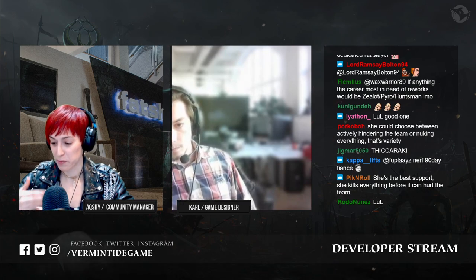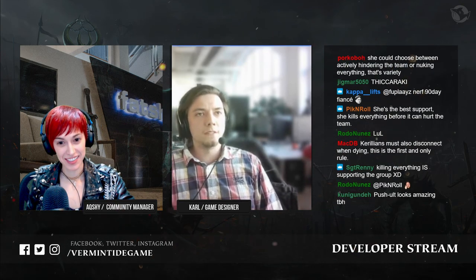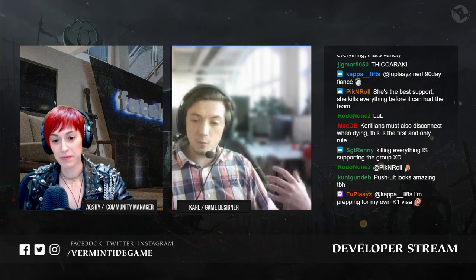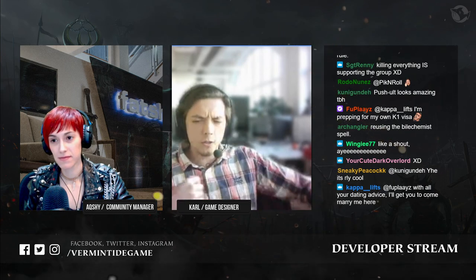So how did you come up with the idea for a push ult? Well, how did we come up with the idea? We had this design idea that one of her themes was that she would be able to control the flow of combat, and it made sense that the wall would be able to push stuff around, and that's how we went about it. It was very scientific. How about if the wall was able to push stuff? Wouldn't that be cool? And we're like, yes. And then we did it, and then it was cool, and then we used it.